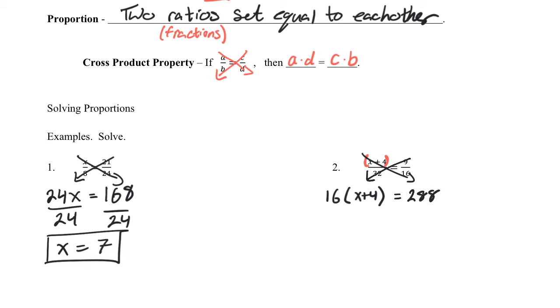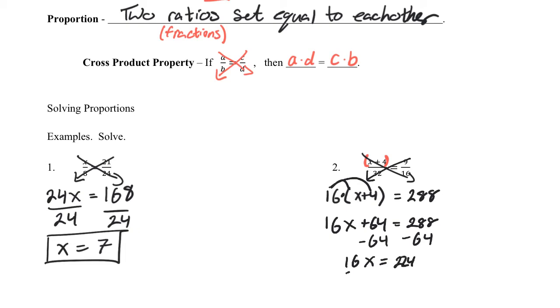So a couple different ways to solve this. You could just straight up divide both sides by 16, right? That's multiplication in there. Inverse of multiplication is division. But I think most of you guys are going to want to distribute. That's what I see most often, so that's what I'm going to go ahead and do. So we get 16x plus 64 equals 288. We want to subtract 64 from both sides. We get 16x equals 224, there we go. Divide both sides by 16, and we find that x equals 14.